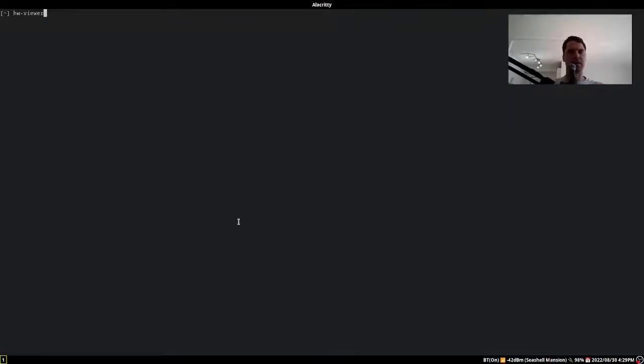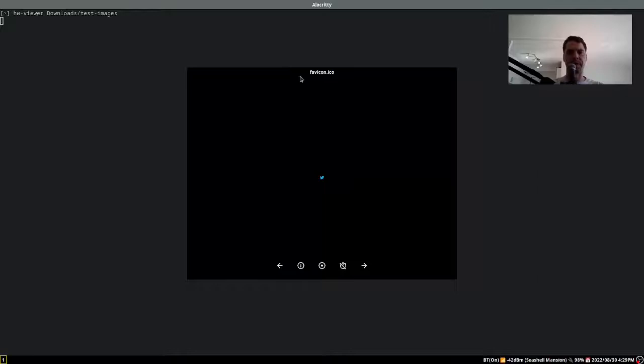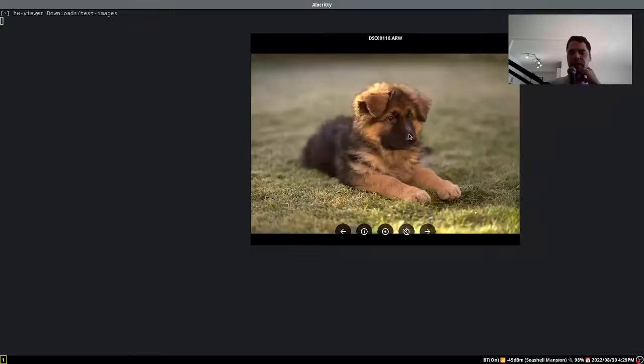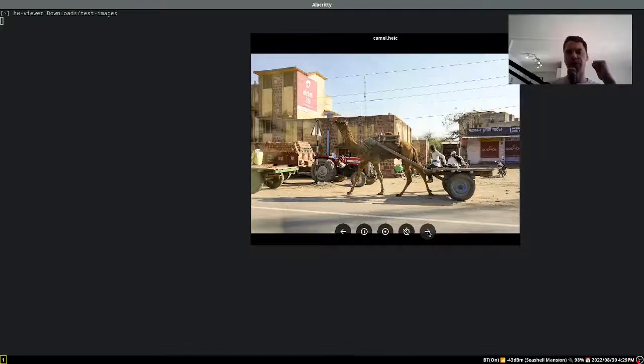I actually have the viewer working here, so I can go to downloads, where I have some test images, and just point it to a directory and that will just pop out like that, and it will render various formats. I worked on this spinner the other day for a loading indicator. It can do raw files, PNGs, icons, that kind of thing. I tried implementing SVG support, but that did not go over so well.